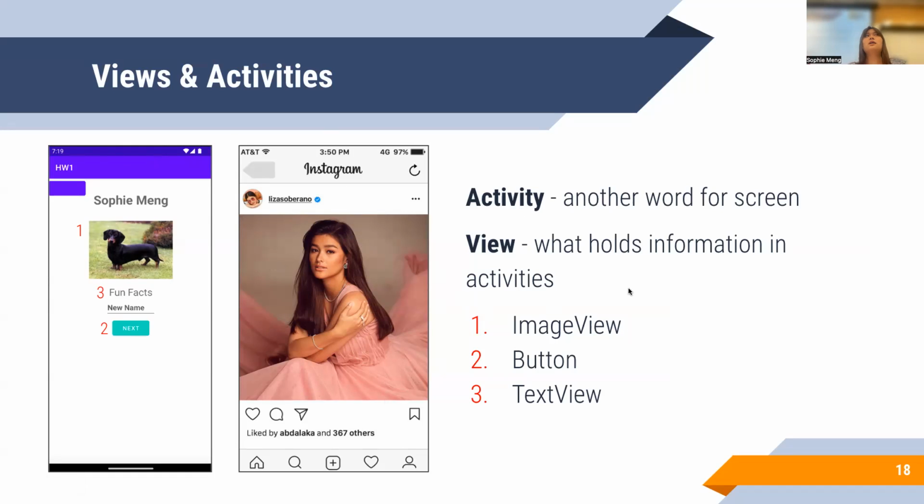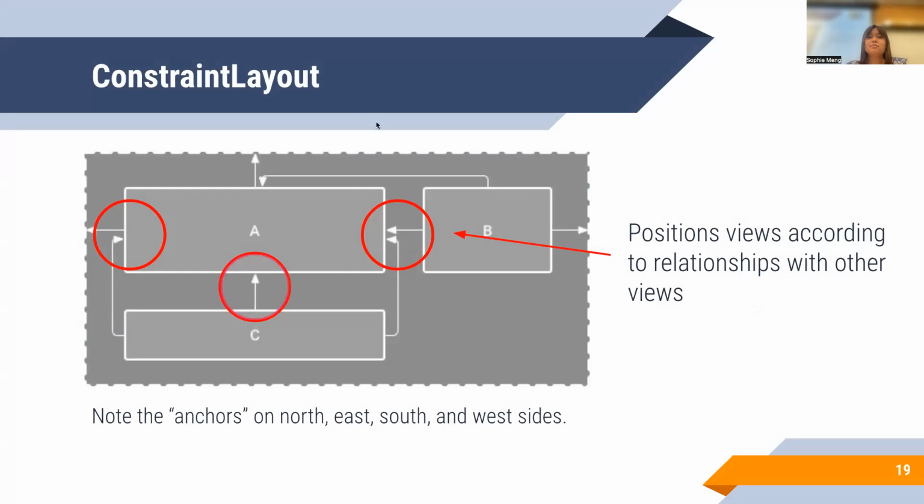So these are just terms for things that you've already come into contact with, but these are the official vocab terms for them. And then something we're going to be using when we are creating your UI is called constraint layout. So when you're pulling these views onto your screen and trying to design what your screen looks like and what your activity should display, you're going to want a way to position those items. So the layout that we're going to be using in this class is called constraint layout.